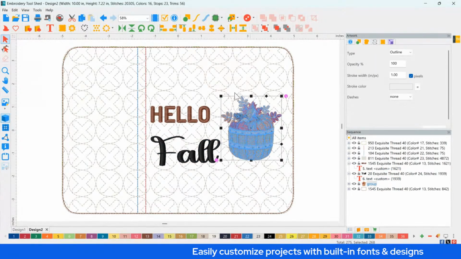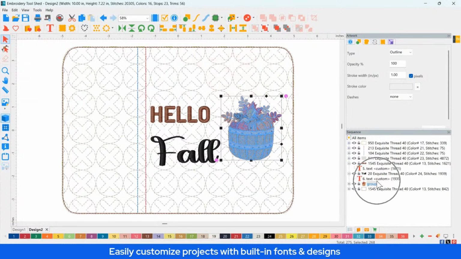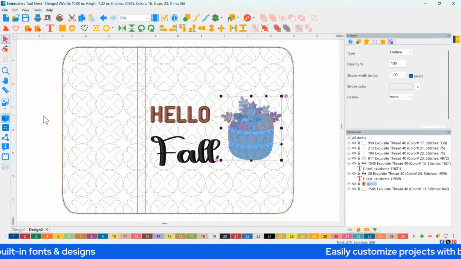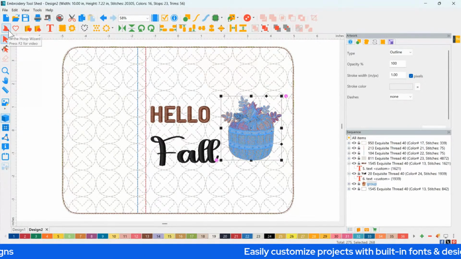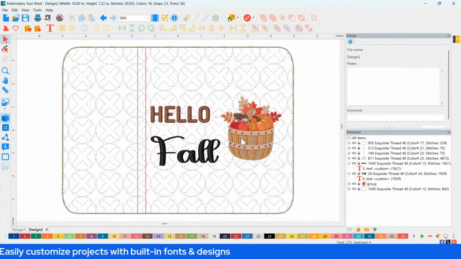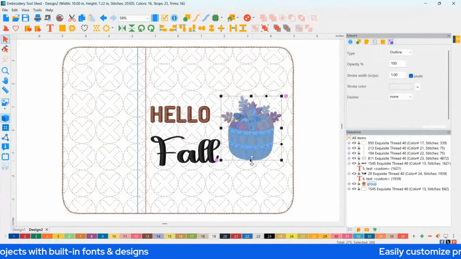So if you are editing it on screen, just make sure you put everything in the right order. And the way that you know that order is you can use the program wizard to select that design and then just move that into the order by clicking and dragging. Okay, so that'll change that stitch order and make sure it's going to stitch in the right area.